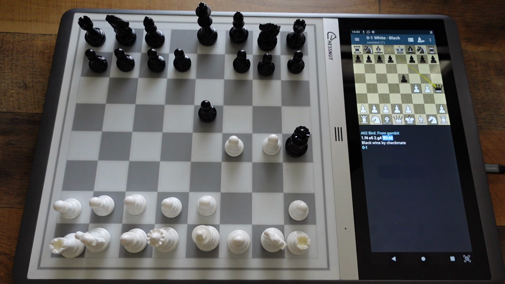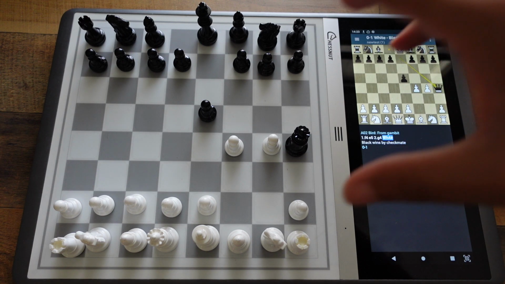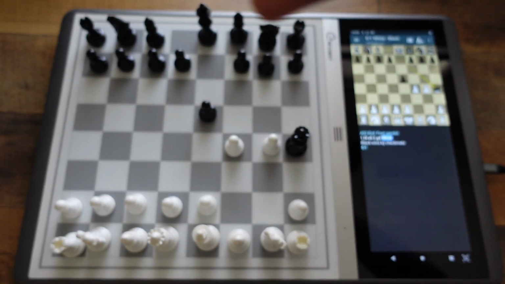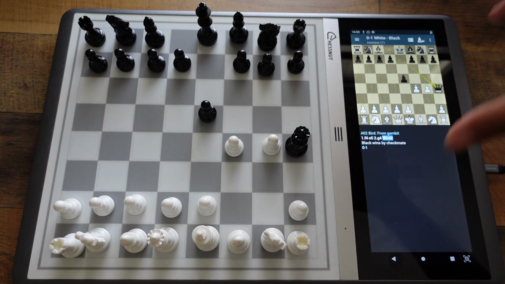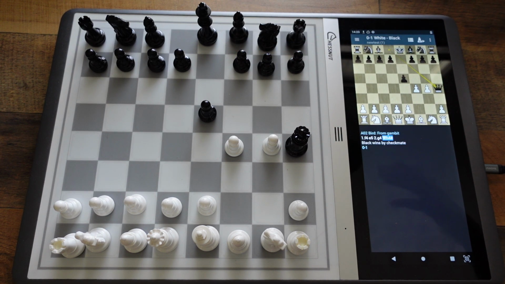So there you have it. Even if you're offline and you have an app installed like Chess PGN Master Pro, you will also be able to copy that PGN, pull it out of the Chessnut EVO ecosystem and paste it into another app and analyze it if you choose.